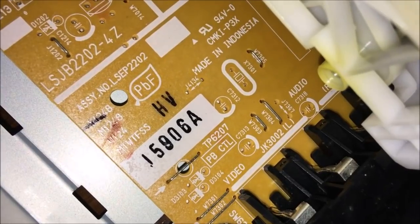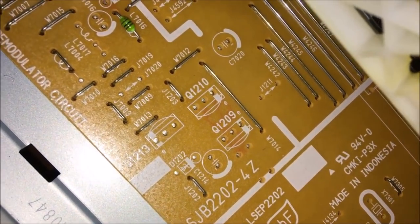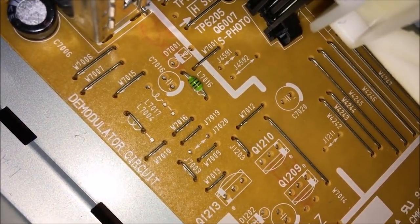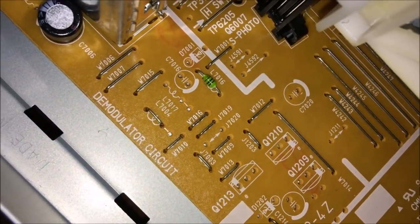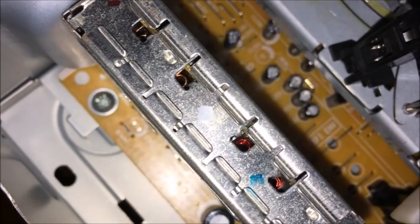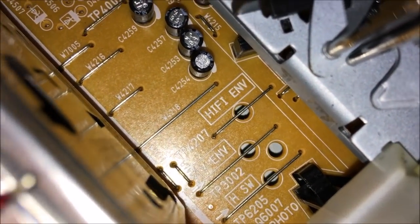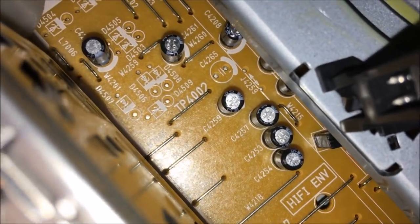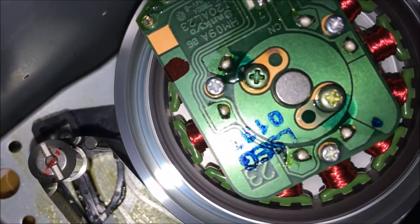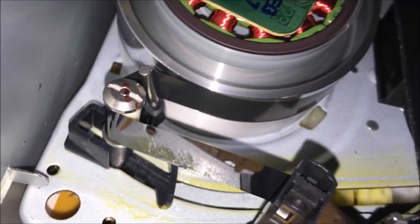And we'll just do a close-up walkthrough here of this circuit board. Looks like it may have had some features that were optional, and the board has an entire section there. It says demodulator circuit. It's interesting. And then there's your RF modulator there. Then let's see, hi-fi ENV, is that hi-fi envelope there? And here's the video head coming into view. So the tape is wrapped around that.